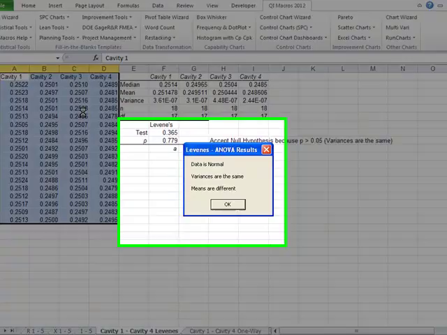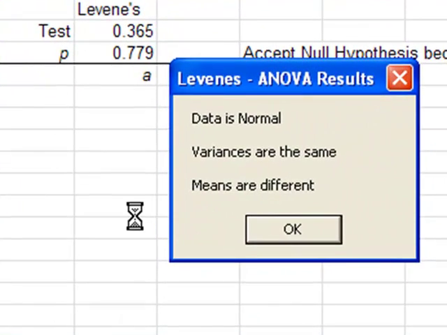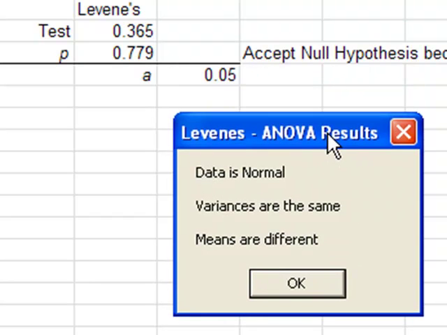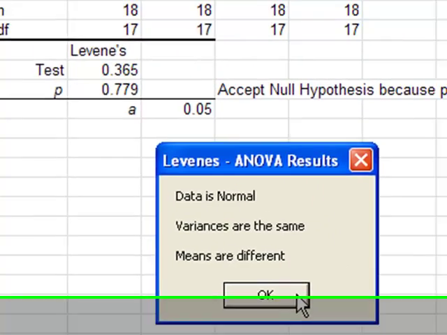And then it'll say, oh, you must need to do a Levene's test because you have multiple columns, and you also could do an ANOVA, single factor analysis. And then it'll prompt you and tell you that your data is normal, the variances are the same across these four cavities, but the means of those four cavities are actually different. And that's one of the things that's unique about the QI Macros: instead of just giving you a p-value, we tell you what you should know about this.